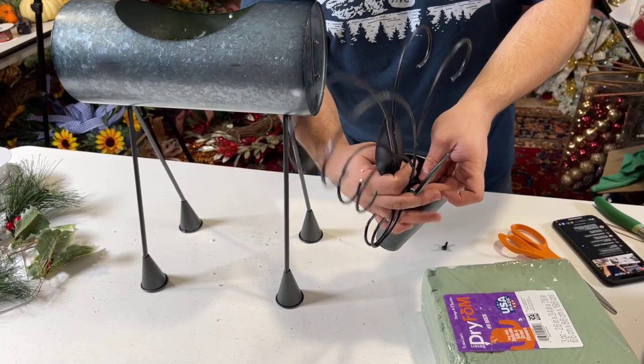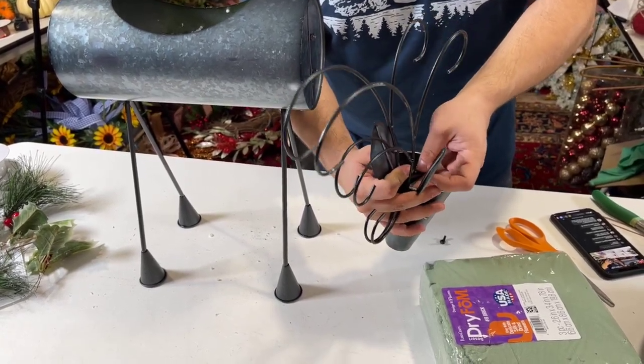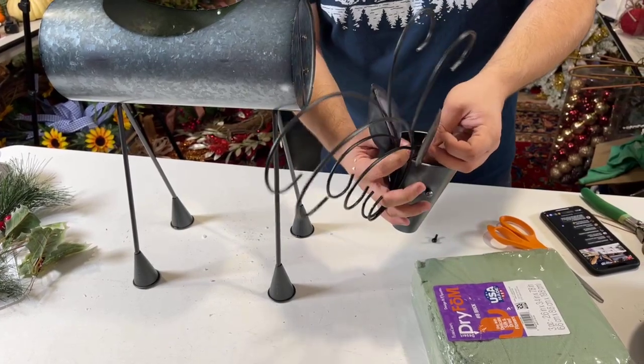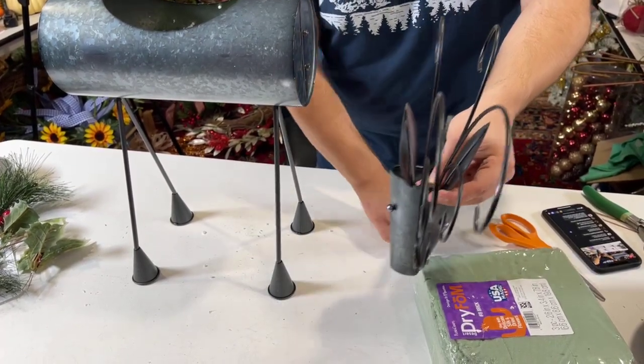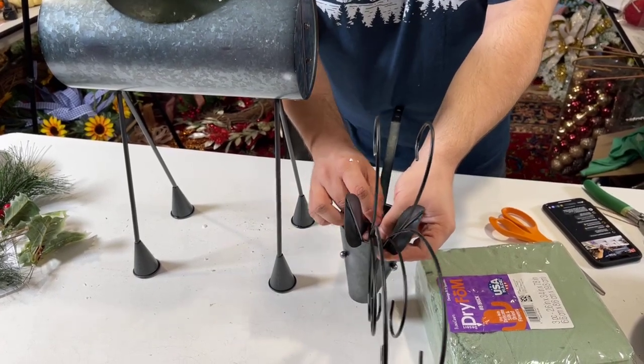Let's see if I can do this. I'm struggling, you guys. But there's no need to read the instructions, though. It's pretty self-explanatory. All right. There we go.